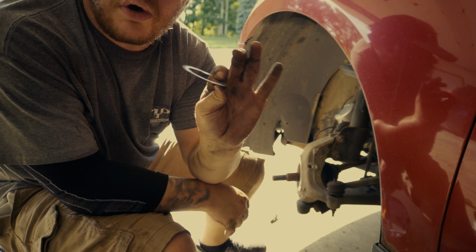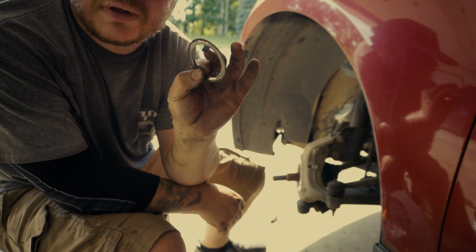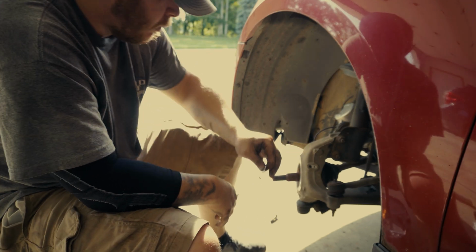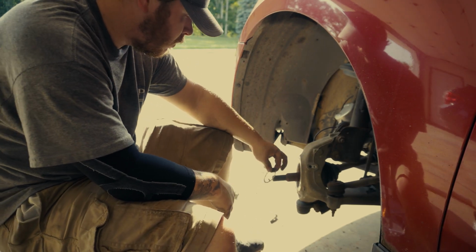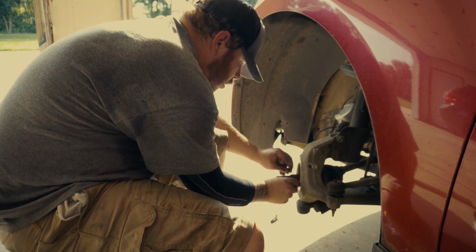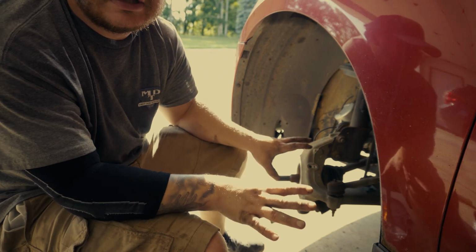Now there is a washer with some retaining stuff on it. Make sure you put that back on the same way that it comes off, which the tabs would be facing out. I'm just going to put that back on there just so I don't lose it.